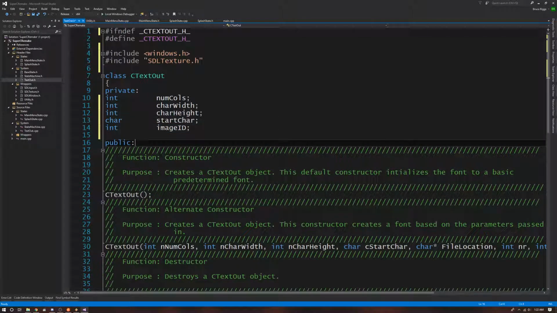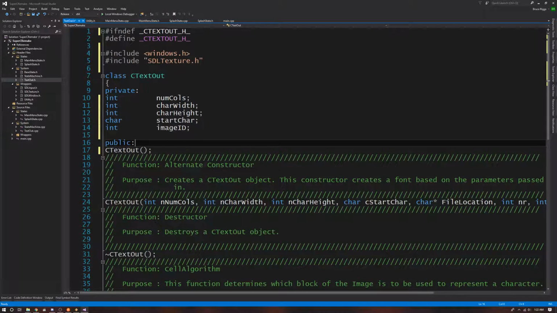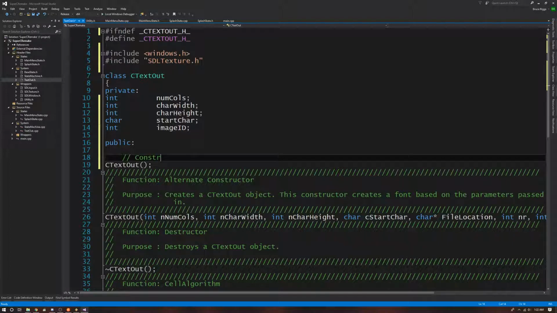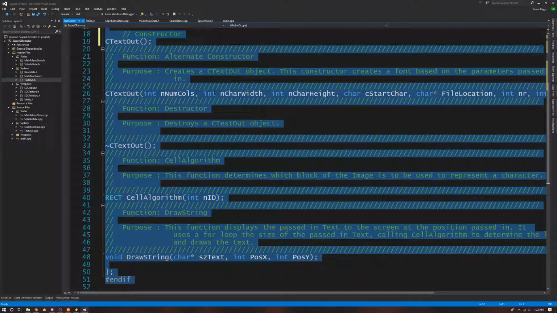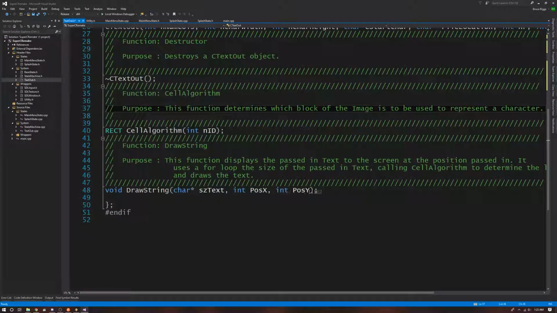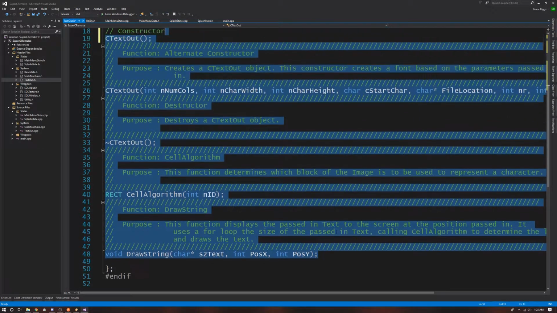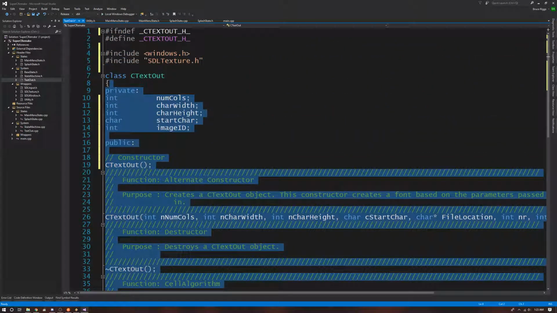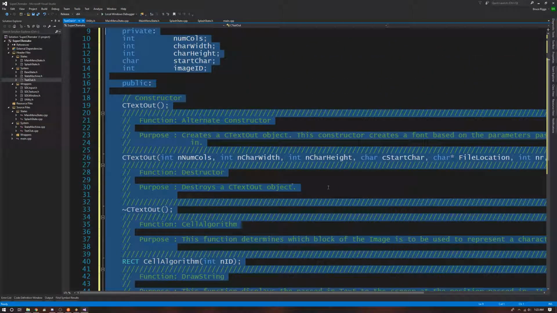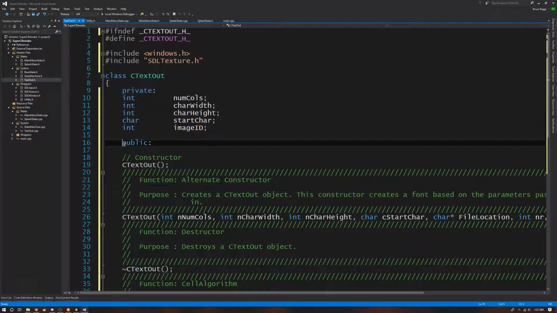There we go. We gotta fix the tabbing as well. Hold on. Control A, Shift Tab, all that shit. Alright, now let's fix the tabbing. Almost done.